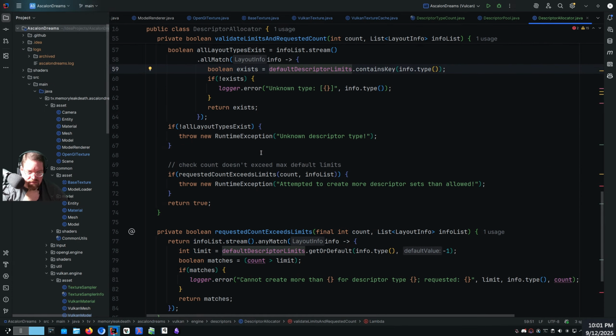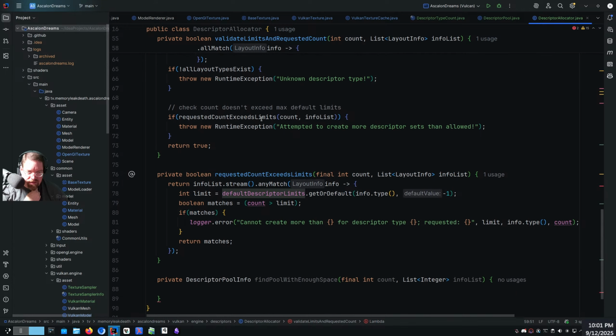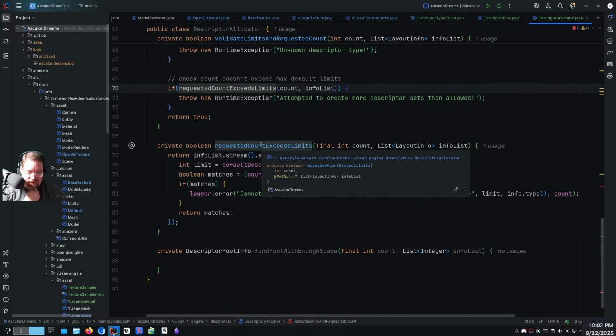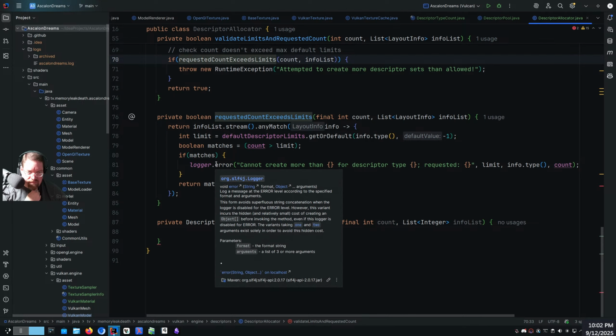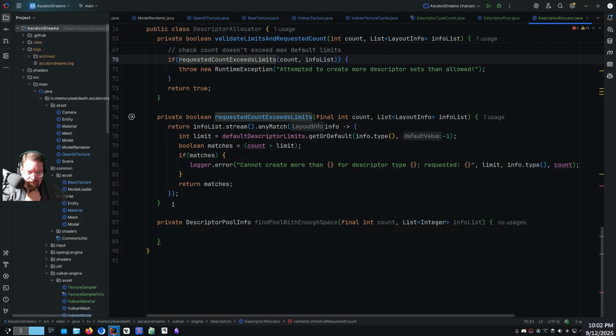So then check if the requested count exceeds any limits. If any of these match, this will return true, which means something exceeded a limit, and we should fail, which is good.